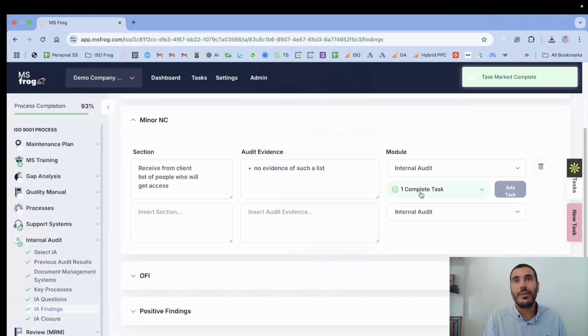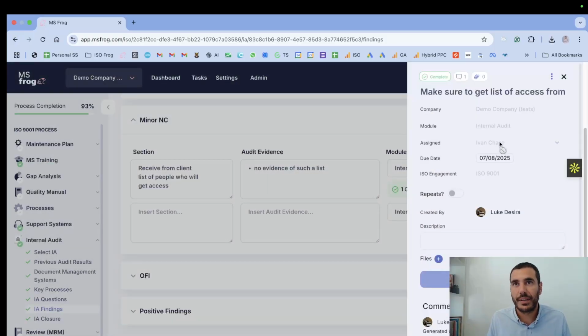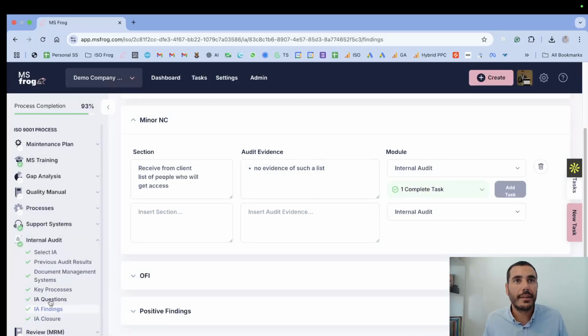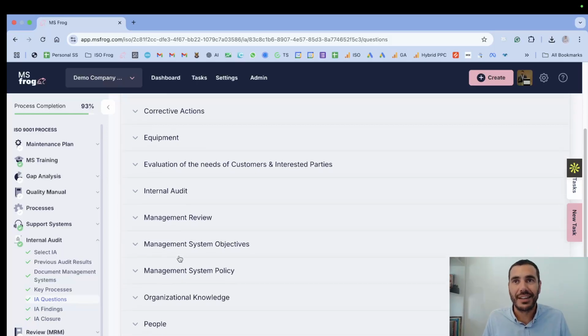So imagine if you had to do internal audits on a Word document: you're going to receive the audit findings via email, then you have to find that Word document, then you're going to assign those tasks to someone, possibly via another email, or maybe you have a project management tool, and then those tasks aren't linked with the internal audit findings. Like this, everything is in one place, and I know that for this particular finding, there has been a task assigned to this particular person, and that task is done. What a difference.